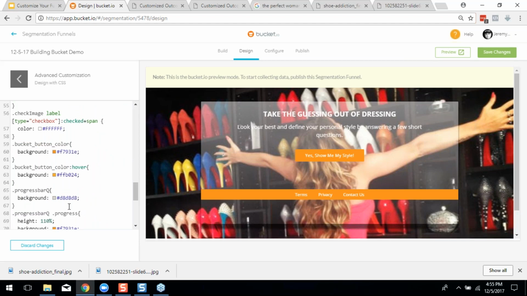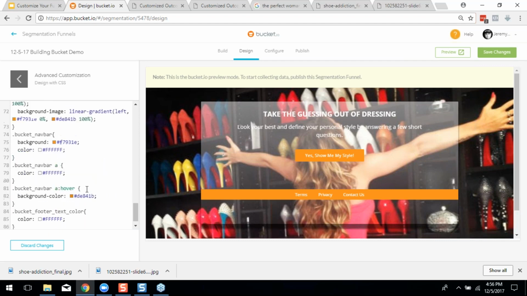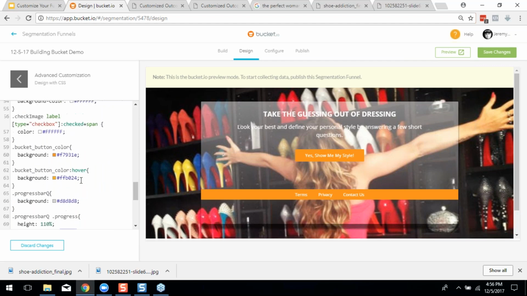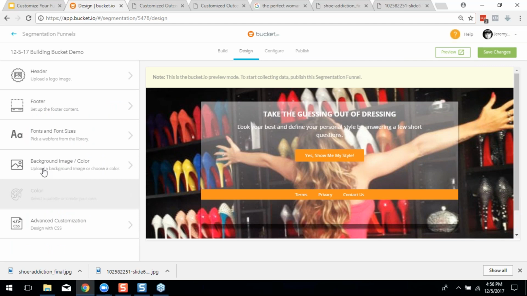Like a progress bar background color, obviously you could just change that to yours. But you got to change this stuff. Like this is where you would do it. Using the templates, you have to edit here. You lose this functionality to gain all the other cool stuff. Does that make sense?